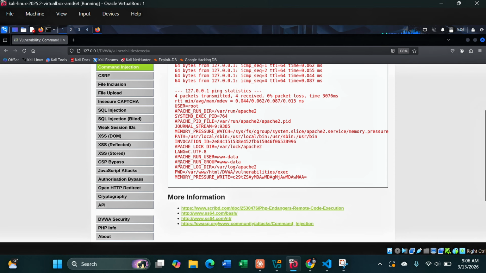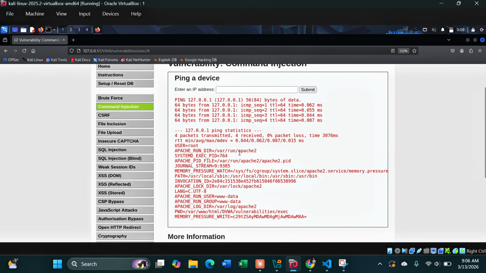And now you can see everything here. It's going to have something like a key and then the value of it. You can see Apache run group, then www-data. You can see the value here. Apache log directory, you can see the value here. And this is very dangerous because in some systems, maybe web applications, this is what it is going to look like as well, but it's going to be containing some serious details. So it is not something we can afford to show to just anybody.